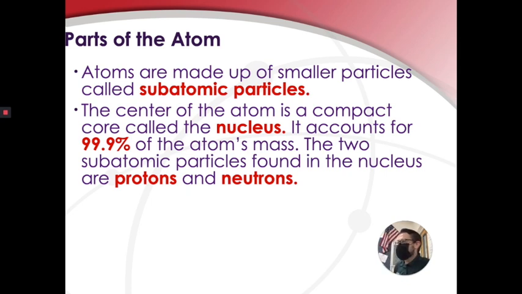So the building blocks of the atoms are what we call subatomic particles. The prefix sub means below. So subatomic is below the atom. So what is the particle that is below or smaller than an atom? And you're probably familiar with these. Okay, these are the protons, the neutrons, and the electrons. These are the building blocks of the atoms.